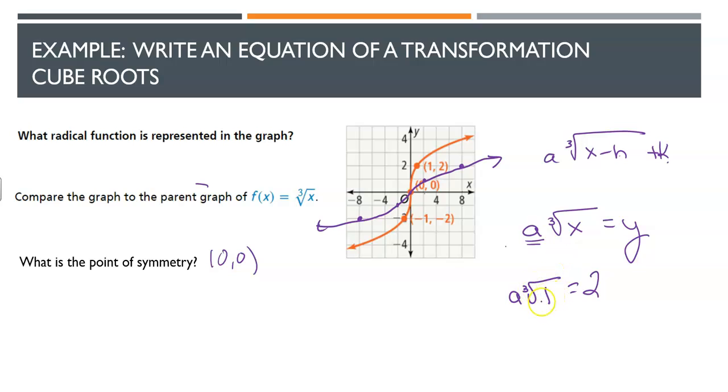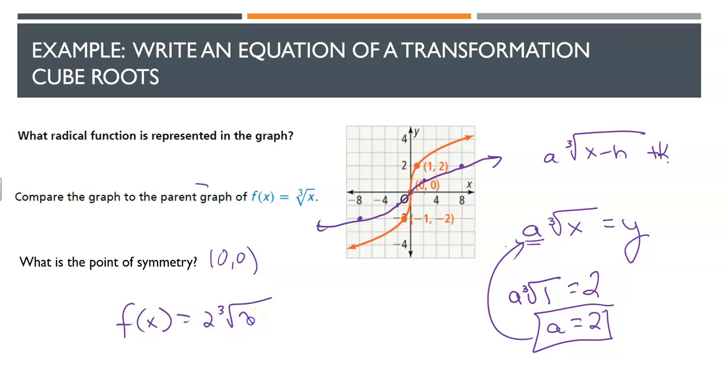Well, the cubic root of 1 is just 1, so 1a is just a. So I've got a equal to 2. Now I can go back to my original function up here and put 2 in there, and I could rewrite it. F of x or y equals 2 cubic root of x. And this helps me because if I want to put 8 in here, in my new one, and I do the cubic root of that, I would get 2. 2 times 2 is 4. Sure enough, I can see that it is that. I kind of like to verify things when I start changing them. So that works out good.